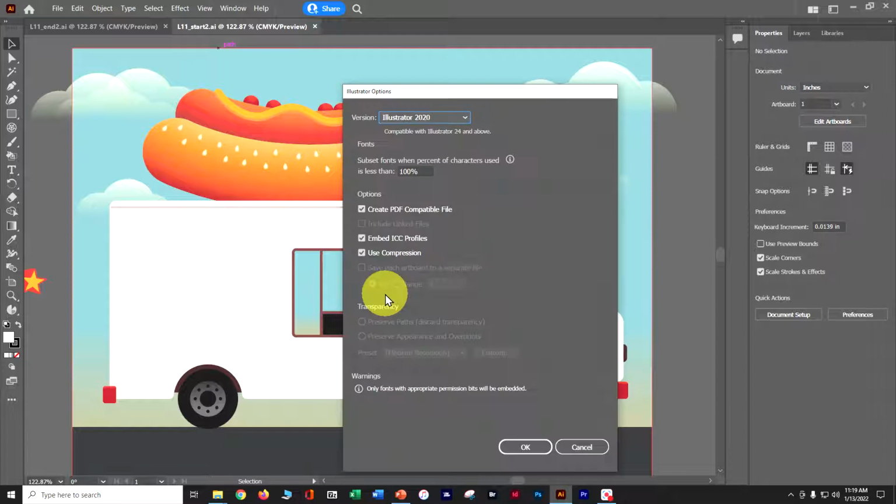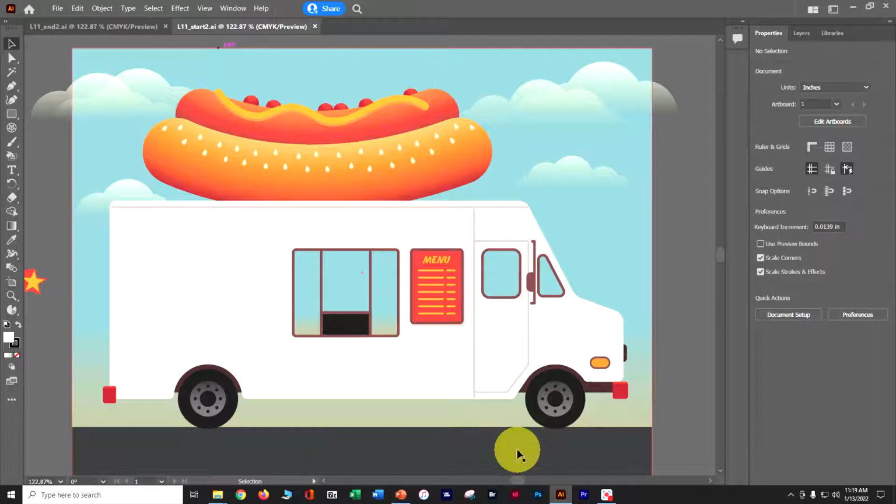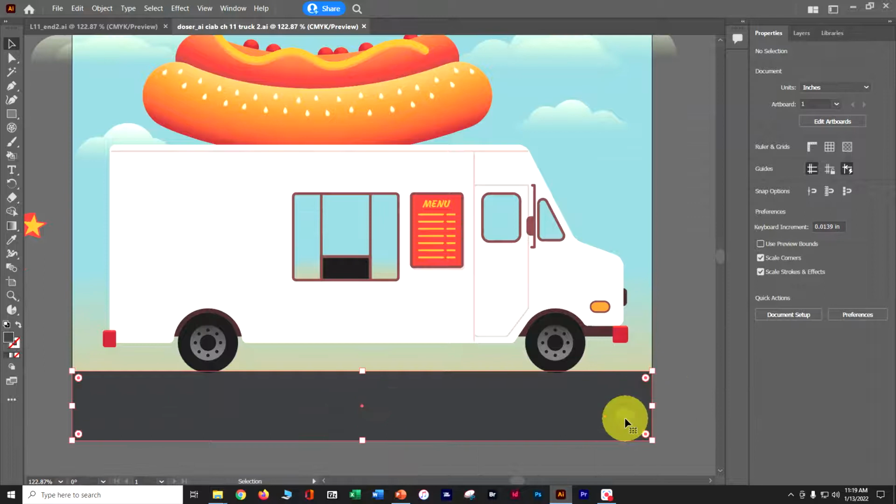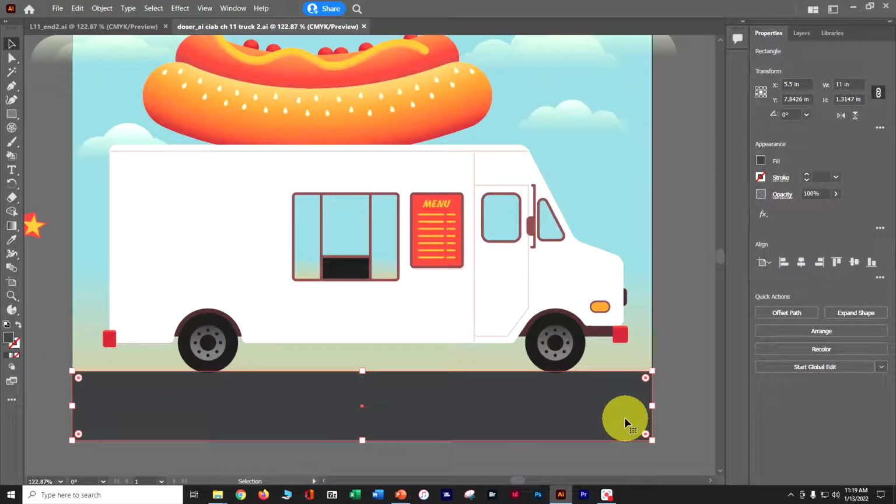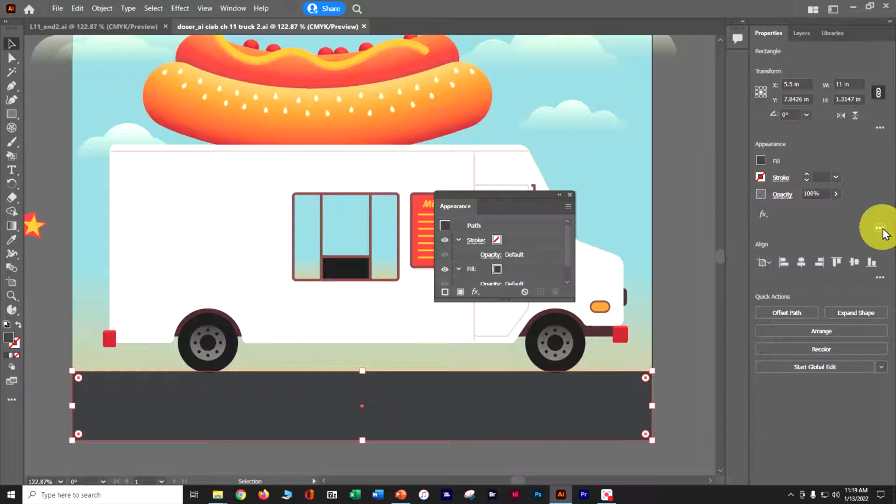So this time we're going to play with some patterns. With our Selection tool, say OK first. With our Selection tool, we're going to grab this gray pattern here at the bottom so we can actually turn it into a road. In the Appearance section of the Properties, we're going to go to More Options, those three ellipses, and do an Add New Fill button on the bottom of the Appearance panel. This is Add New Stroke, this is Add New Fill, the second button. So we're going to add another on top.